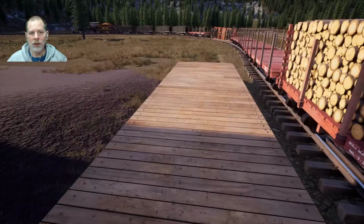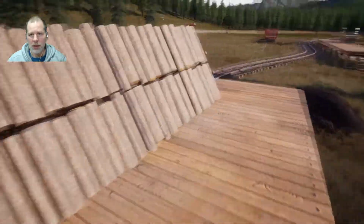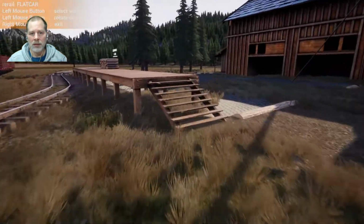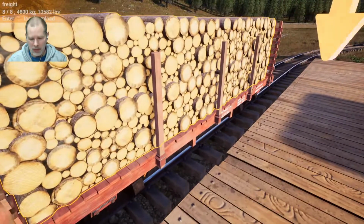This definitely needs to be fixed in some way. I think what we're going to try to do is maybe get this out farther from there. Yeah, I'm not sure. I think we can probably get this closer too, although there's a switch right there too. Alright, let's see if we can get this over here. And unload.